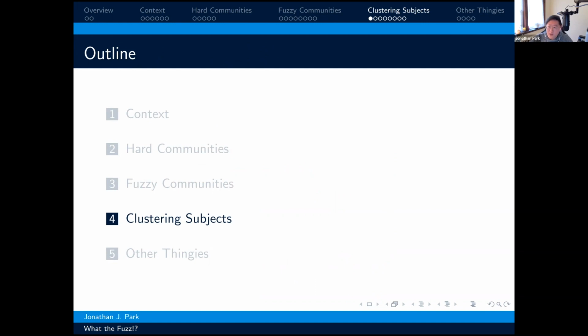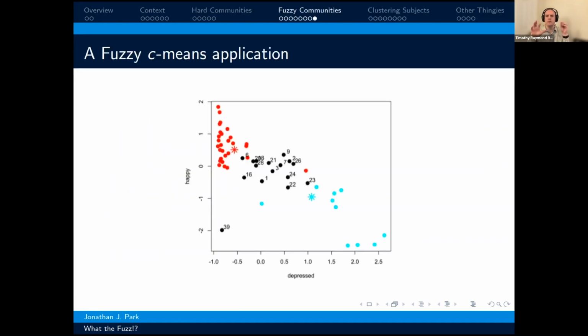So, can I raise kind of a high level question here? Yes. So just to help people get their heads around things, how does a fuzzy community detection compare to the broad idea of a mixture model? I've had this conversation with Zach, and I'm not sure what the equivalence would be, but I think they'd be really similar. The mixture model is also looking at the probability of you belonging in various classes. So then I would imagine it's similar. Because then you could also have people or groups of individuals that have an equal likelihood of being in either mixture class. I haven't dug too deep in here.